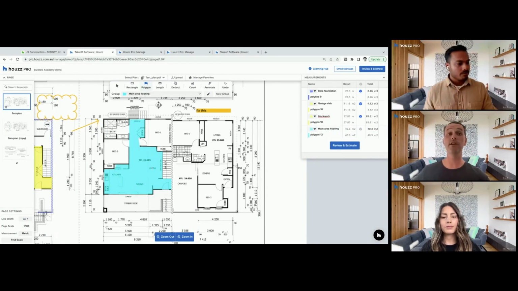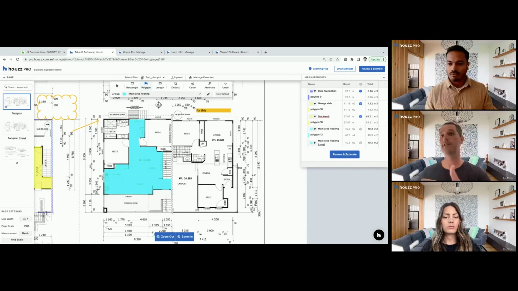The feature I'd like to really show you here is the duplicate function. If we are measuring the floor area for this whole main area, we can click on this checkbox out here to the left-hand side of main area and press duplicate. So rather than measuring twice to get the floor and the ceiling, we can just reuse work we've already done. Then press enter, and that works well. When you continue through to the estimate, you'll see that you have separate line items for those two rather than having them under the one.